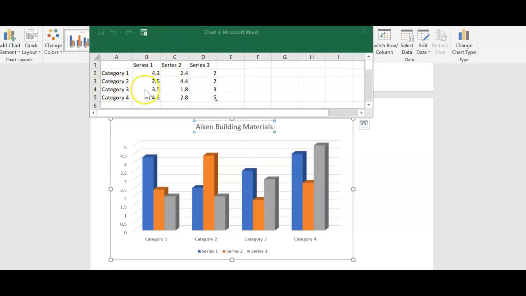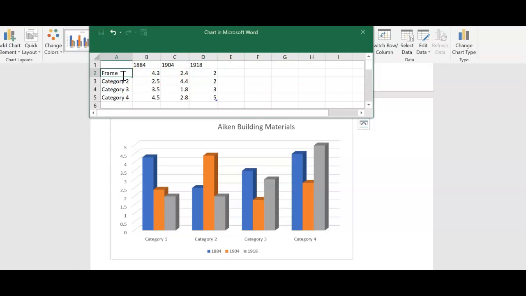Now notice it automatically opened up an Excel page for you. Here in your Excel, you're going to add your data, so again, use the email that I sent you. We had 3 years: 1884, 1904, and 1918, the maps that we looked at. Then across the side here, we put all of our materials, and there are 6 of them. You'll go all the way down to number 7, where you'll have your specials. Please don't list them by color, because nobody would understand what the color means.